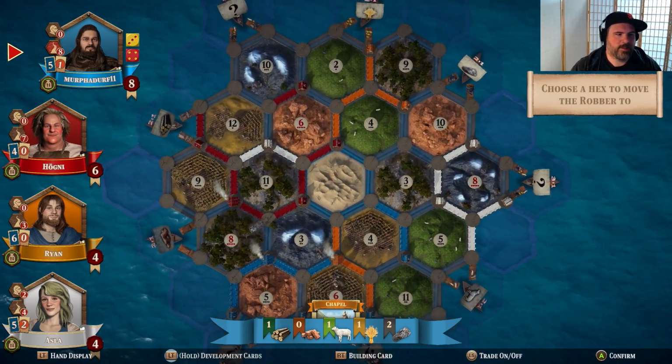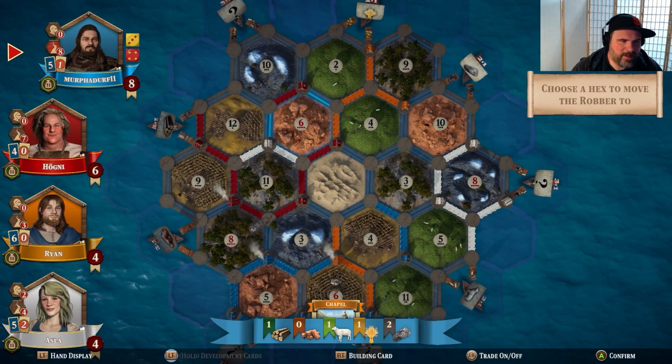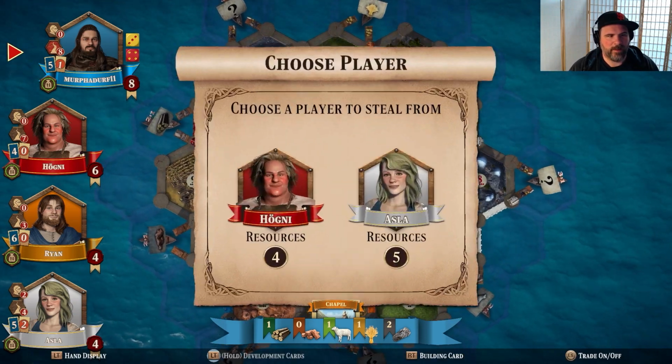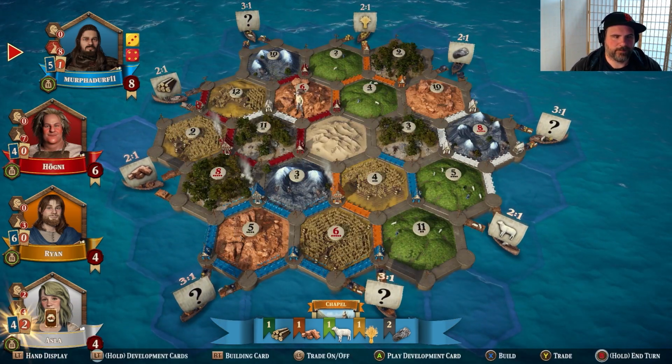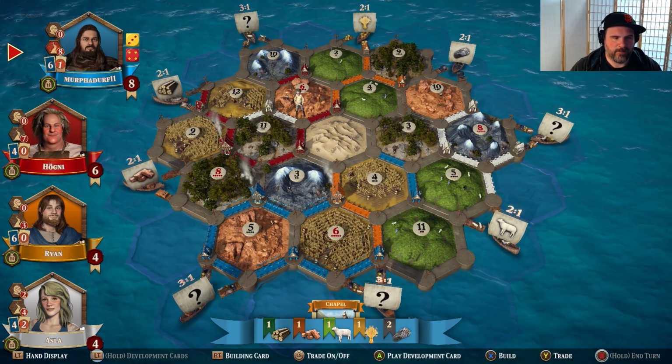Who do I want to steal from? I'm trying to think of what out here is really, I mean, this is an 11 spot. I'm gonna go up here to the 6 because it's just pretty surrounded. And let's steal from Asla. All right, got a brick out of that. That is beautiful.